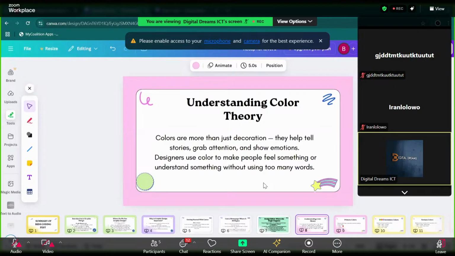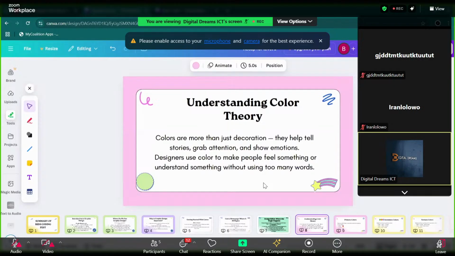We said that there are different types of color, and we looked at the primary colors, the three basic colors that cannot be made by mixing others. You can't make red, yellow, or blue by mixing other colors. Then we looked at secondary colors, which are made by mixing two primary colors together.